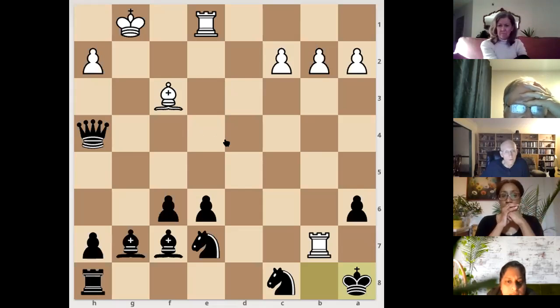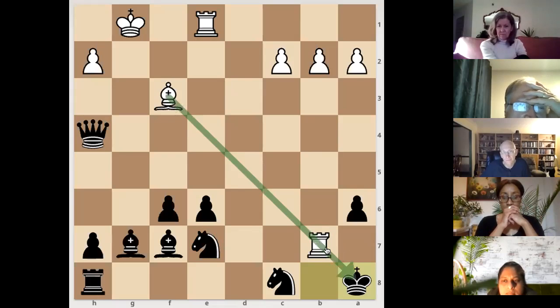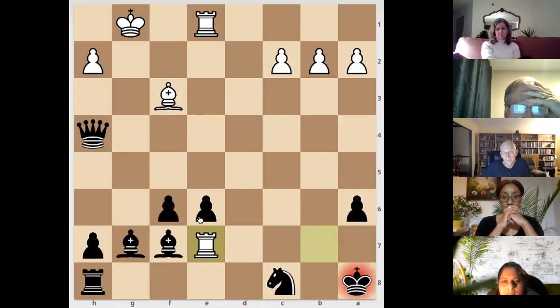Rook e7. Yes, that's the correct answer. So this rook and bishop together is lining up for a discovered attack, right? Anywhere the rook moves, it doesn't matter where the rook moves, the king must respond to the check, right? Therefore, you can take any piece, even though your rook can be taken, he can't take you because he's in check, right? So this is the windmill.